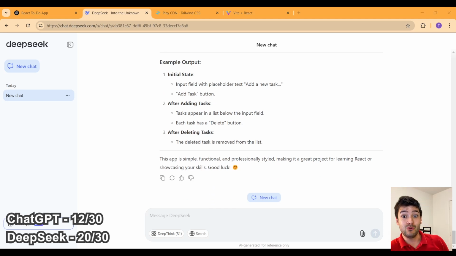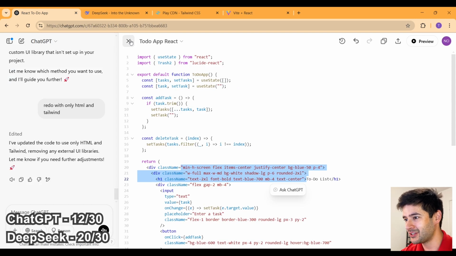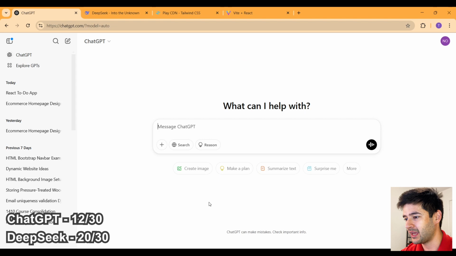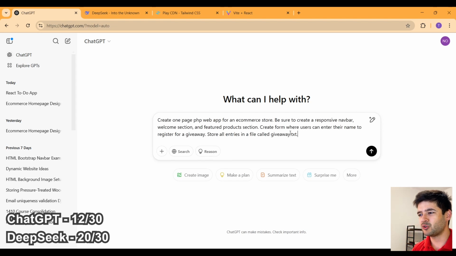Now let's go ahead and move on to our third and final prompt and see if ChatGPT can catch up or if DeepSeek is gonna prevail. And we're gonna get pretty advanced on this one. I'm gonna close out of this and I'm gonna open a new chat here in ChatGPT just so we don't confuse it too much. And I'm gonna say create one-page PHP web app for an e-commerce store.